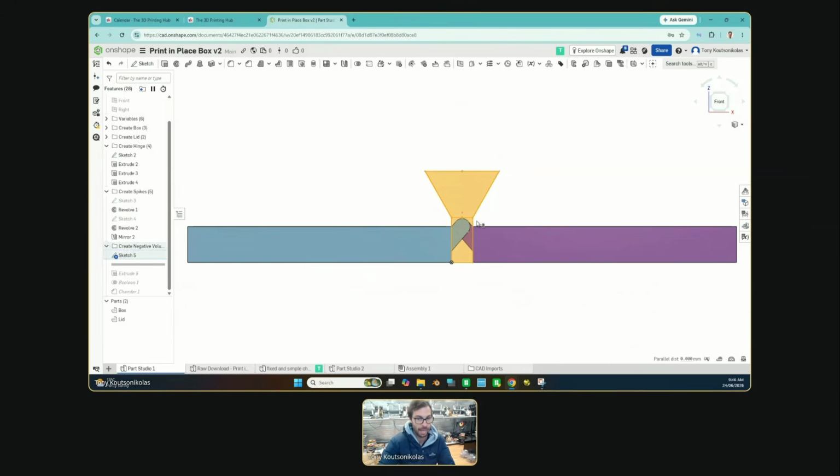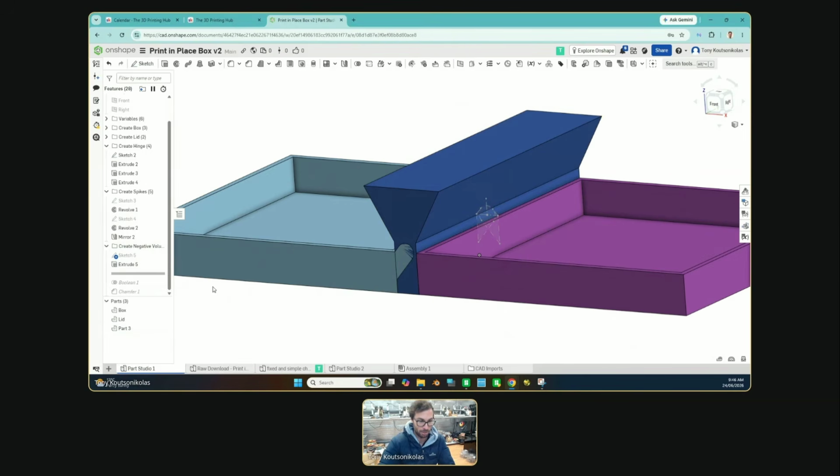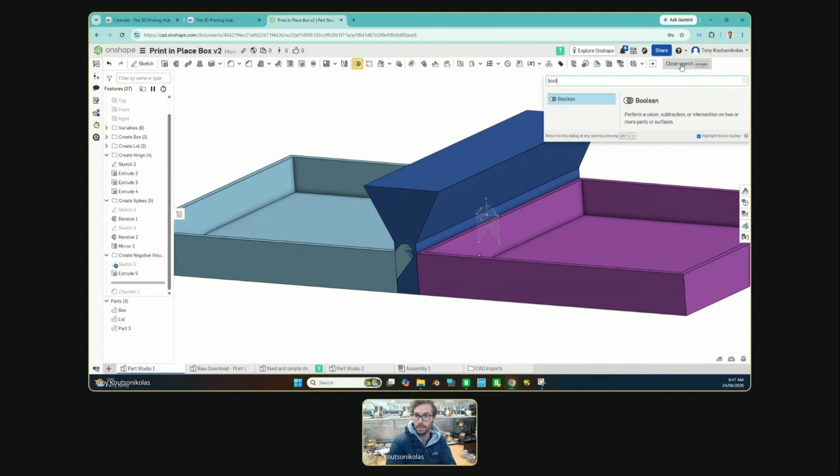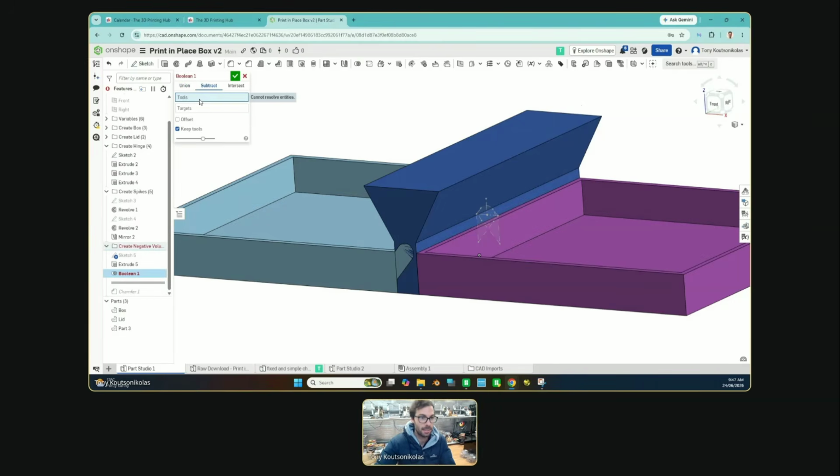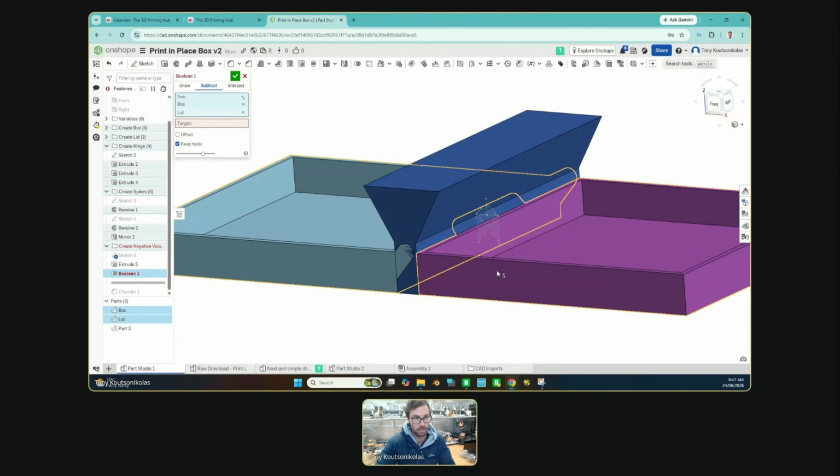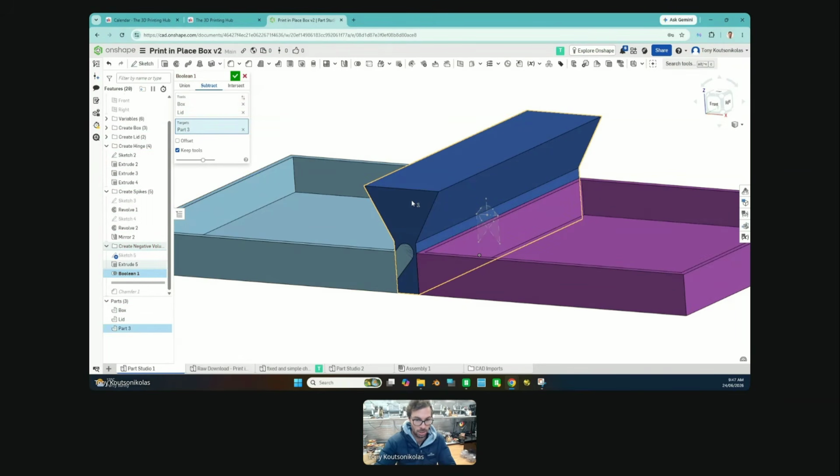So all I did was sketch this shape, hit one button called extrude after you've drawn that shape. Then all I did was use these Boolean commands. If I had to redo this part, let me delete that. You go to Boolean, click on it, you go to subtract, and we're going to subtract with certain tools. That's the terminology that Onshape uses. Whatever you're going to cut with is the tool, like you're using a knife. So I'm going to cut with the box, both boxes, and I'm going to cut into the target, which is this shape that I drew.